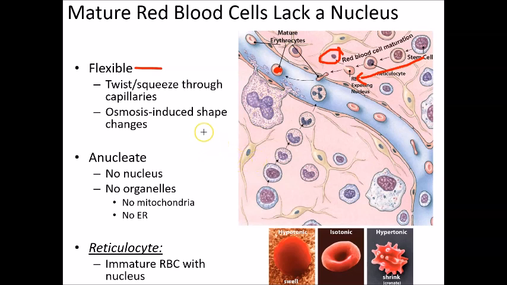And really their big job, what they do, is they carry O2, oxygen. That's their main job. And as I mentioned before, a reticulocyte is an immature red blood cell with a nucleus. When they look at blood labs, sometimes they'll look at the reticulocytes you have. And if you have some sort of bone marrow problem where you're overproducing too many red cells, then you'll have what's called reticulocytosis, an excessive number of reticulocytes in the bloodstream.